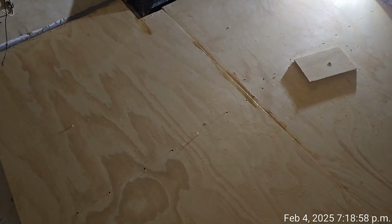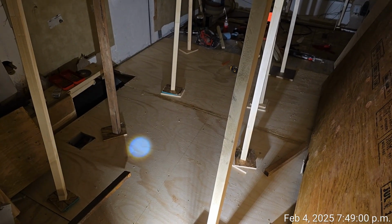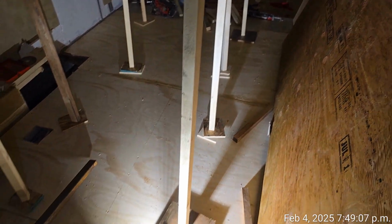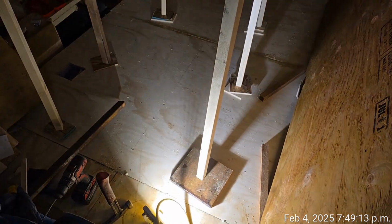Now I'll go get some bracing. Just tie it into the ceiling. Squish this glue down good and tight so it all cures up. There we go. Everywhere I don't have screws, I put some bracing up to put the pressure on and keep it down so it cures. And we'll come back tomorrow or the next day, take it off.